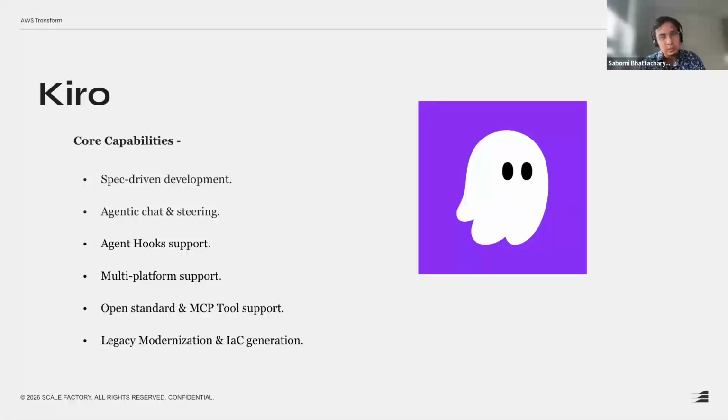Or the other approach is spec driven, where you specify what your requirements are, you define the task, you define the architecture, and then the agent works on to give you a more reliable, production grade product. Agentic chat and steering is another thing where Kiro understands your entire code base, and it has a persistent context. It follows your specific convention via project level markdown files.